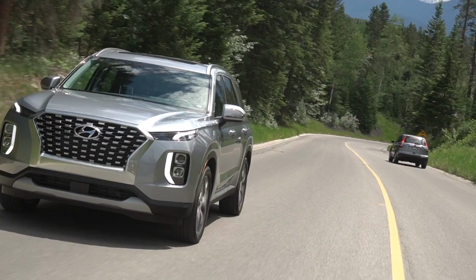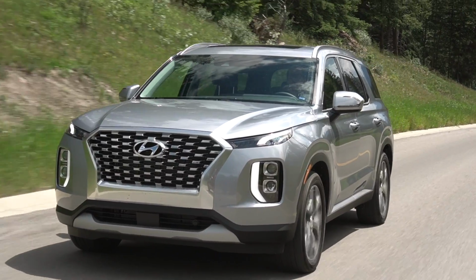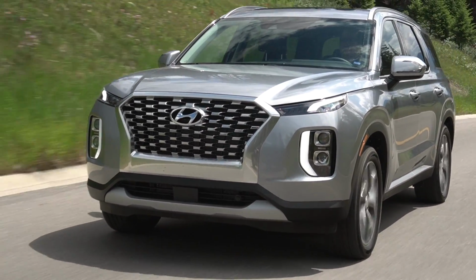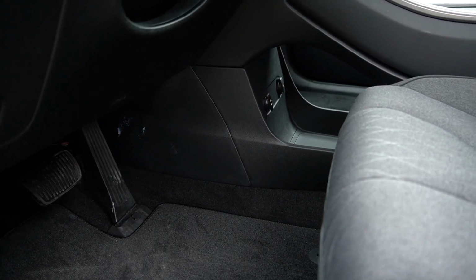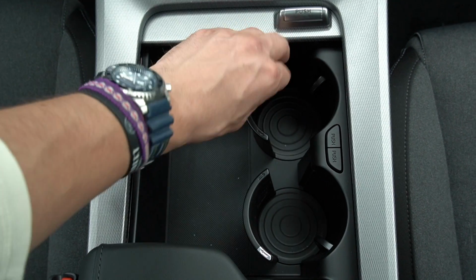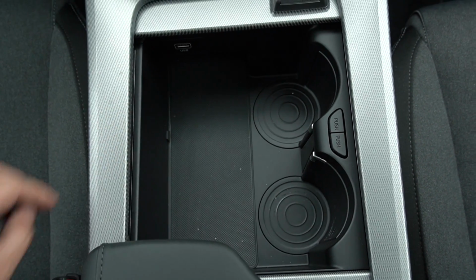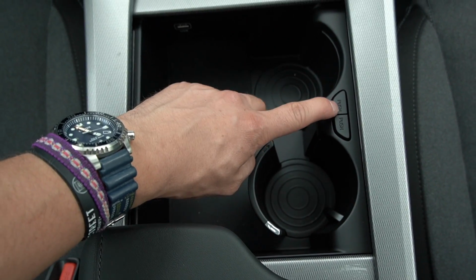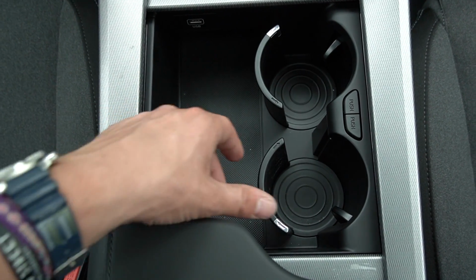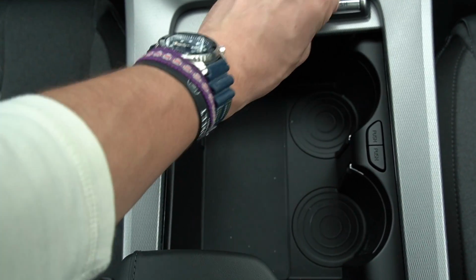There's a few things for me that edge the Hyundai's cabin design a little further ahead of the Kia. One of them is the selector wheel that you use to go between your different drive and terrain modes. Also, you have this storage space down here below, which is perfect for hiding away your handbag. And these cleverly engineered cup holders, this portion here, you slide it to fold away on the right hand side, hit down on the button, it quickly slides over so that you can hold any sort of water bottle or coffee cup. But the reason why this works so well is that you can hide that portion away and have a bigger space here to put something larger in there, and the cup holder can be taken away if it isn't needed.